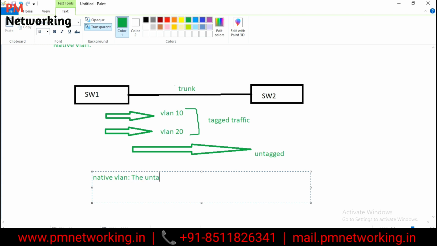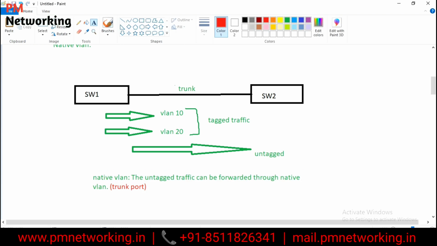The untagged traffic can be forwarded through native VLAN. But you must remember on which port we are talking. It is the trunk port. There will be no use of native VLAN on the access ports.